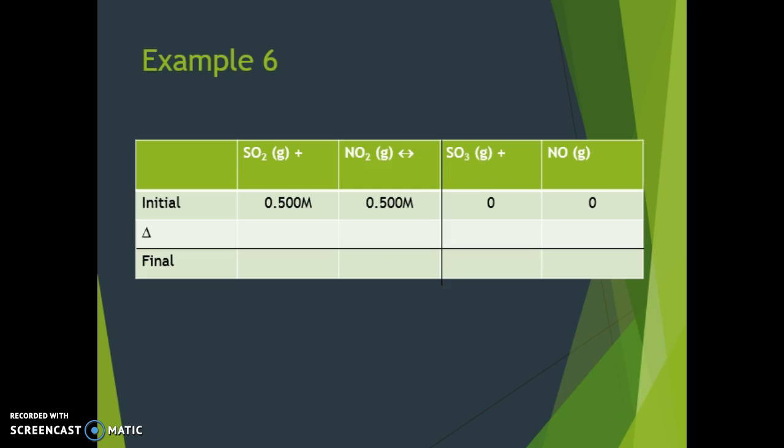The other thing that I like to do in these problems, if I'm given a Kc value, is define what my Kc looks like, so that I know where I'm headed with my problem. In this case, as always, it's the concentrations of the products divided by the concentrations of the reactants. I would love to plug and chug some numbers in there, but I don't have anything to work with yet. So I basically have the whole skeleton of the problem done here. I just don't know what my change is. And unfortunately, this time, that's what the variable in this problem is going to be. So let's define our change as x.